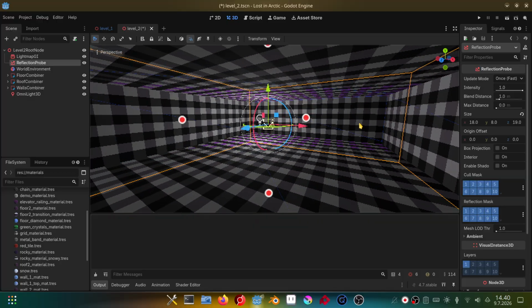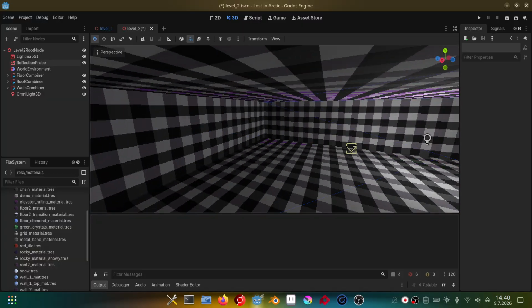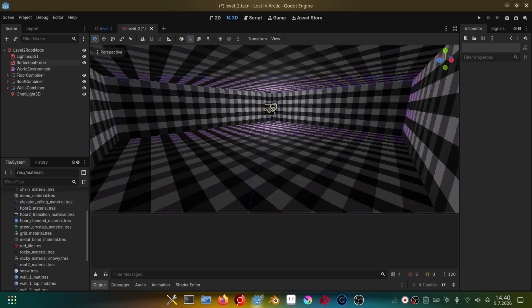Yeah, it's nice, it creates reflections even when using a light map probe. Not a voxel GI, which would be a topic for another video entirely. But here we are now.